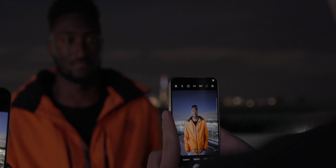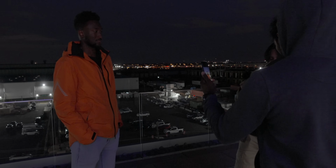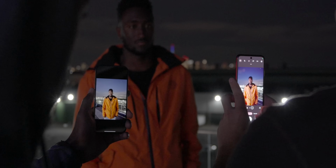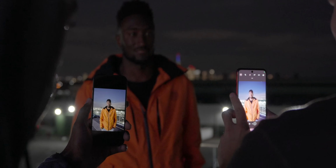So low light. Low light is a much more challenging shot for a smartphone camera, especially with a tiny sensor and tiny optics trying to take in as much light as possible. But computational photography has come a long way, and even in this pretty dark rooftop where the only light source was like 40 feet away from me, these cameras still managed to do a good job. And if you're ready for the plot twist, the highest overall ELO rating for the low light photo comes from, dead last from the daylight photo, it is, again, the iPhone 15 Pro with another totally reasonable photo.